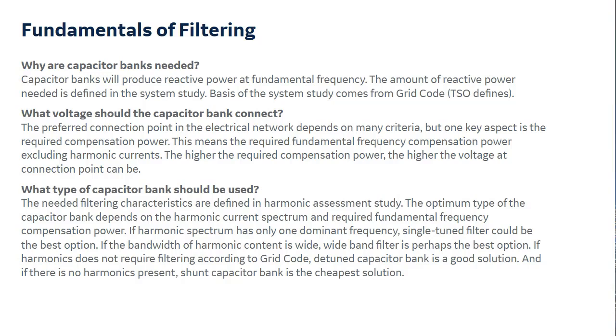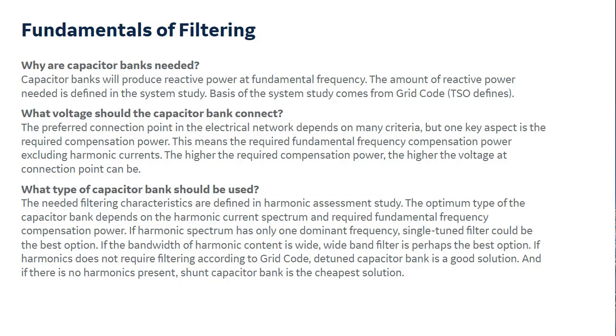So I can only say that if you just need to produce fundamental frequency reactive power, then perhaps a detuned capacitor bank is a good solution there. But if you need to filter harmonics, which you typically do in renewables, then you need to do the harmonic assessment study. And when you do that, you define what kind of capacitor banks or filters are really needed in there.